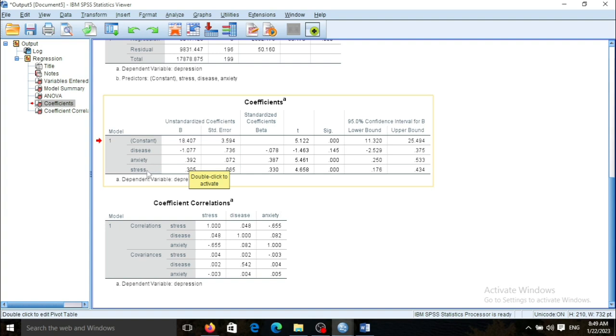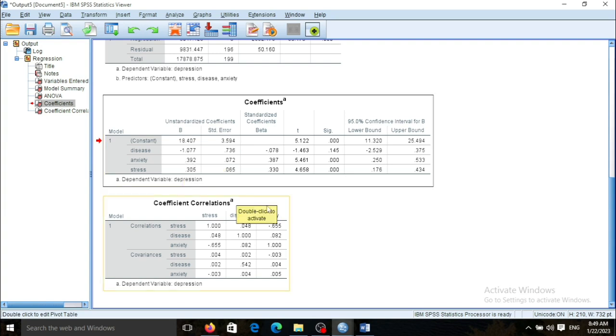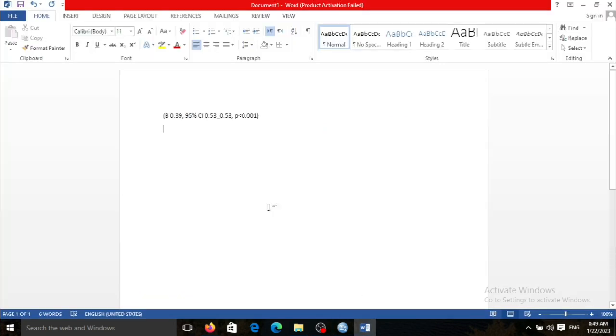and stress received a slope number as well. It means that 1 degree increase in anxiety score will cause 0.39 increase in the depression score. The line formula can be written like this.